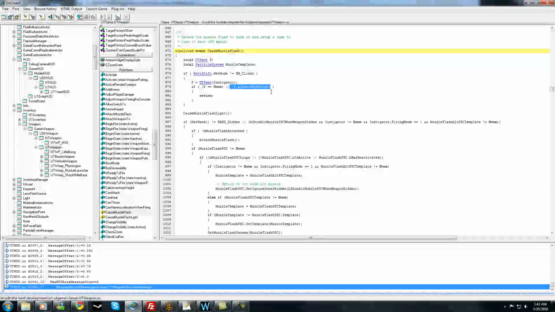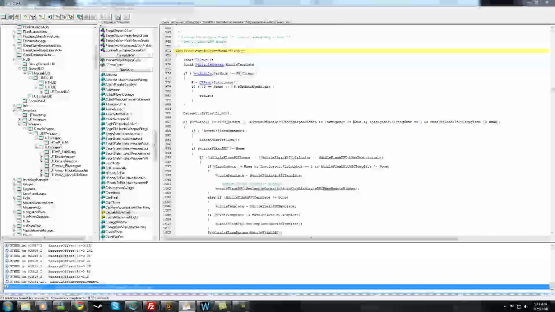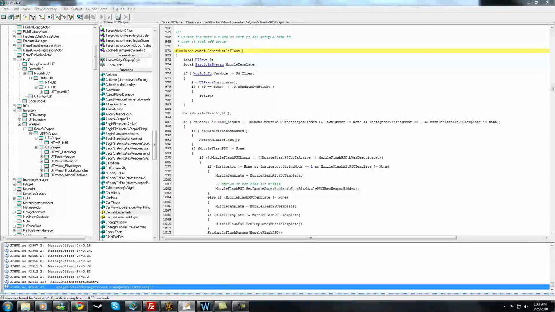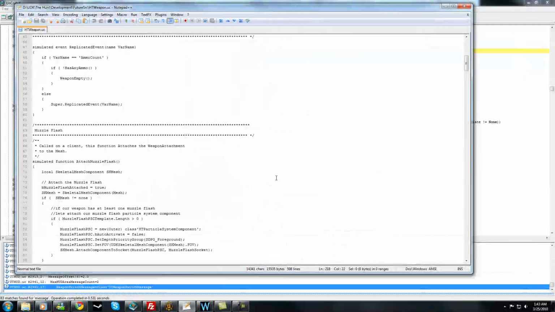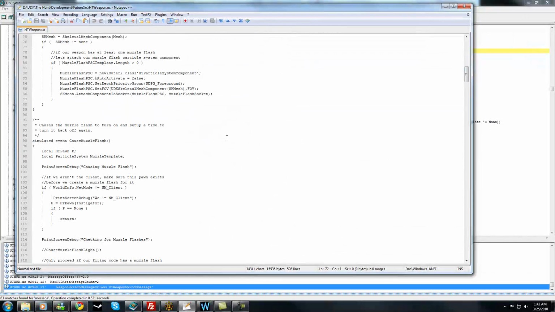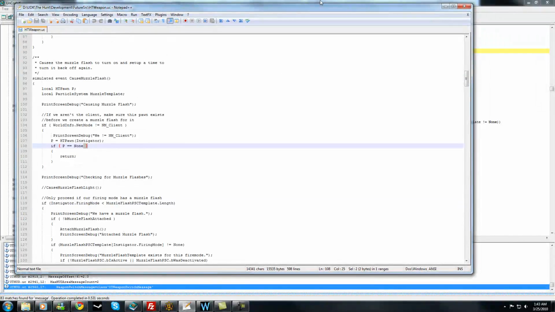Except for this P update eye height, you might want to take that out. In fact, I think I do take it out. Let me check my code really quick. Sorry about this. I have my reference code open at the same time, just because it makes tutorial making easier. And look at it right here. As you can see, I don't have that P update height.